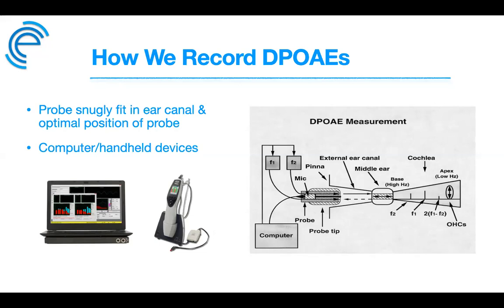Now, there are handheld devices and computer devices. You can have diagnostic or screening in both. Usually screening devices are handheld, just because it's easier for them to move around from place to place. Also, the deeper the insertion depth, the more ambient noise is going to be attenuated, and the better the stimuli are going to be delivered closer to the tympanic membrane. So that's something we can take into consideration.